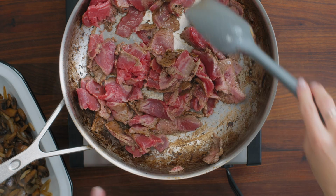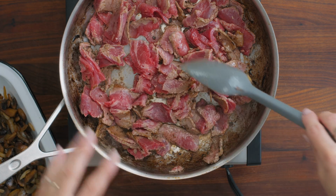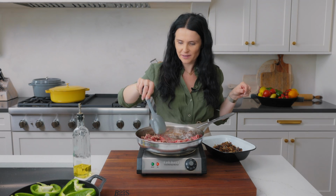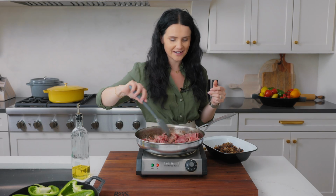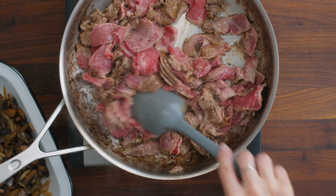The reason I am using the same pan is because all the flavors from the onion and the mushroom have been soaking into the pan, and now look how it cleans things up. The pan is getting cleared up by the beef, and the beef is getting that flavor on the inside. It's just like a little trick in cooking that makes things so much better.